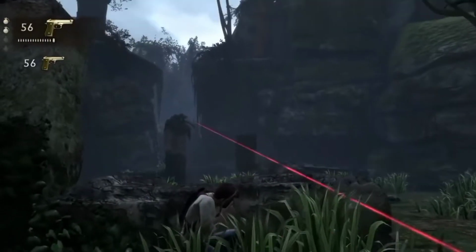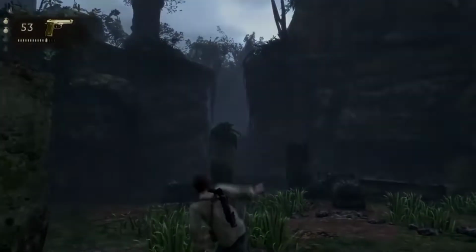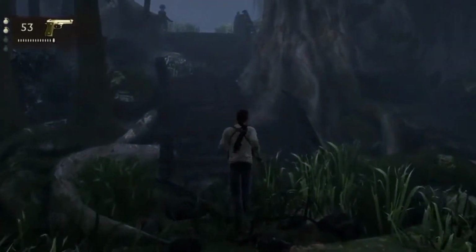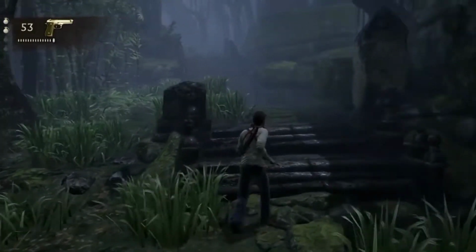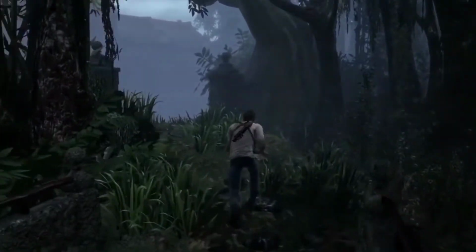I'm not going to be discussing the Lost Legacy glitches, so I would recommend seeing the runs and videos which I linked in the description. There are reset checkpoints in all the Uncharted games which help you progress faster. And if you are interested, I would recommend seeing the tutorials of the Uncharted game speedrunning.